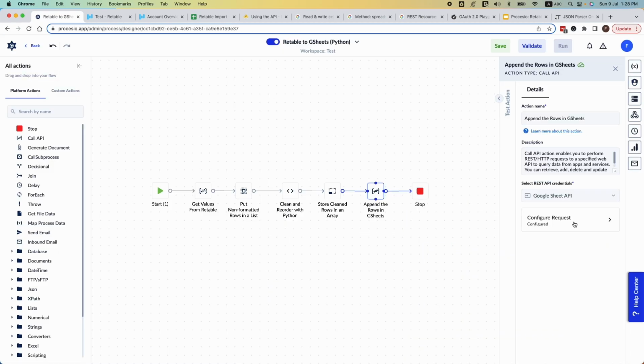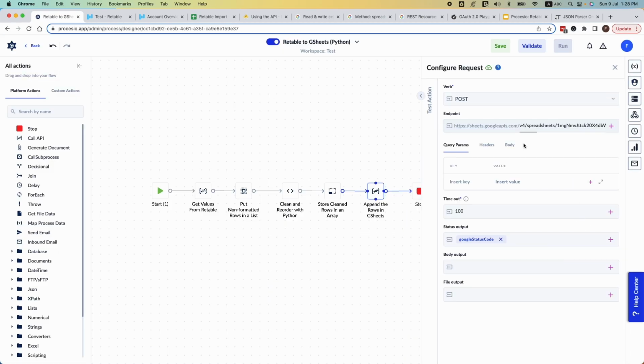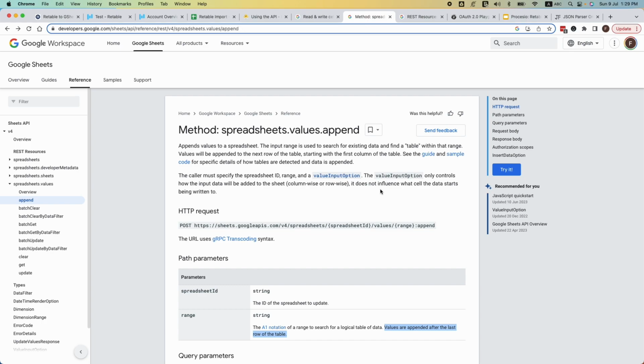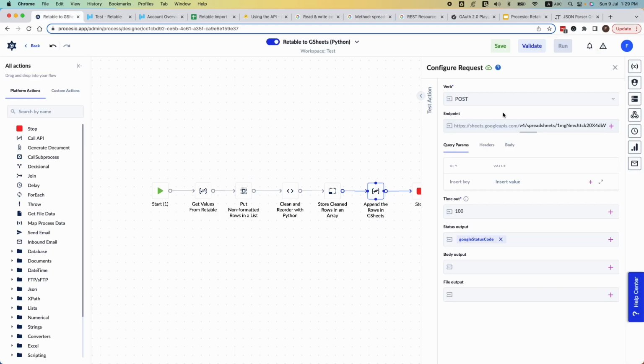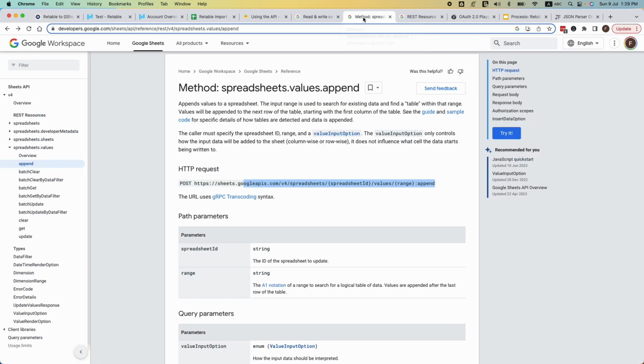Now that you have your credential ready, you have to configure the request. Here it's a POST request that you have to do to post your value into Google Sheet. If you look here, this is a POST request you have to do to the append method of Google Sheet. The endpoint here is given in the documentation of Google.